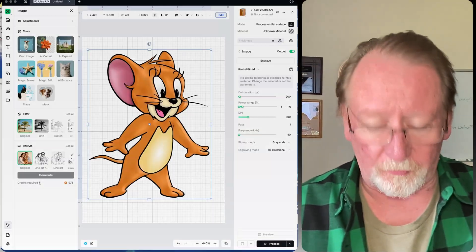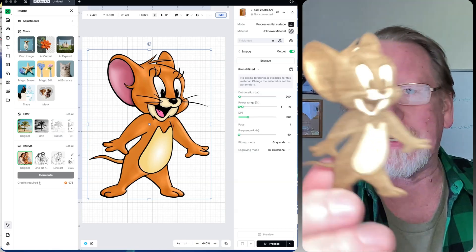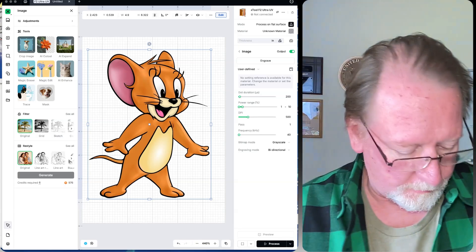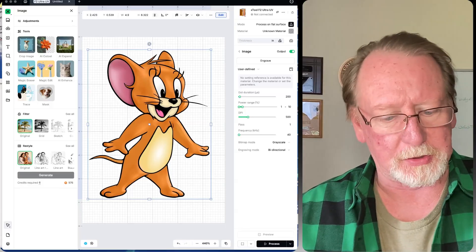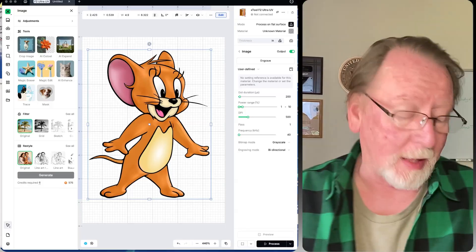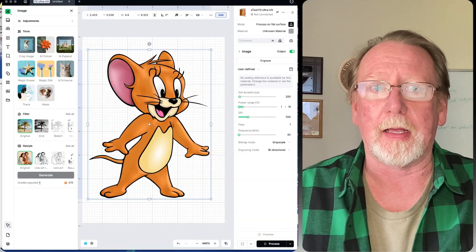There are two different ways to do this, so each of these is a different method and I wanted to walk you through that today. This one you can see is not quite as clear as the other one — in person the camera isn't really showing that so much, but in person the second one did it a lot better.